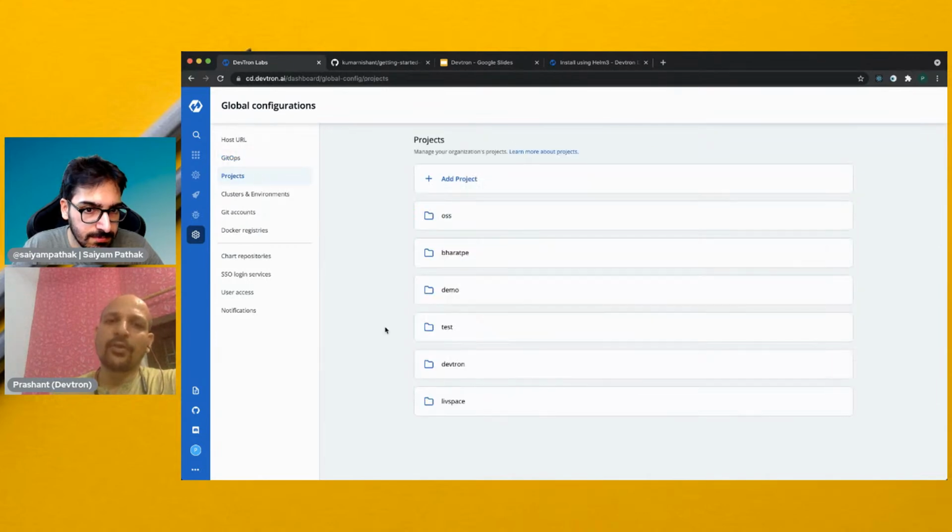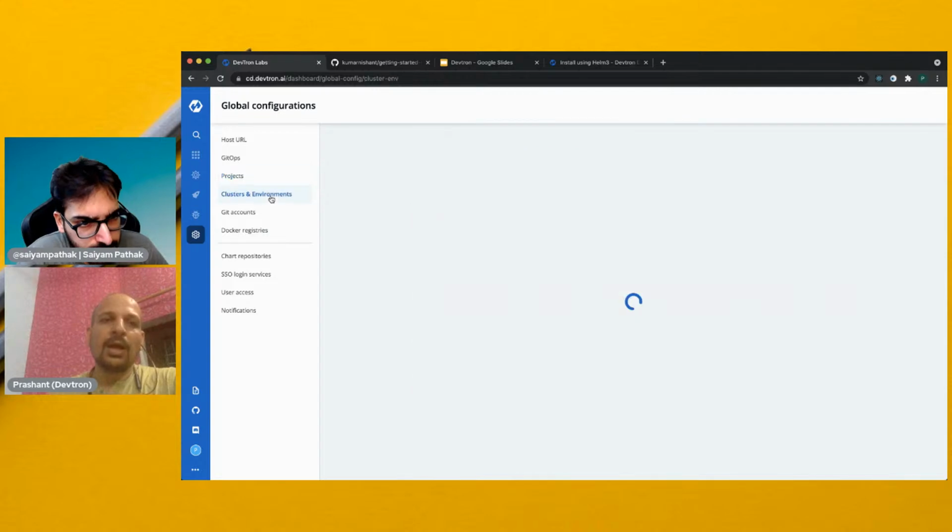Project: we already put one project by default, which is called the Devtron project. What is a project for you? A project essentially is a group of microservices. Usually in a company there would be a team managing multiple microservices, so it makes it easier for you to configure applications for team members across those applications.